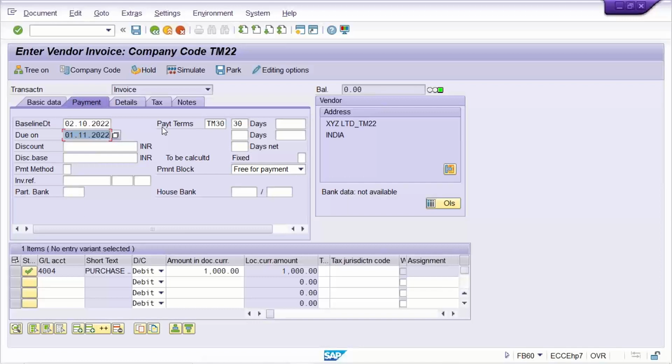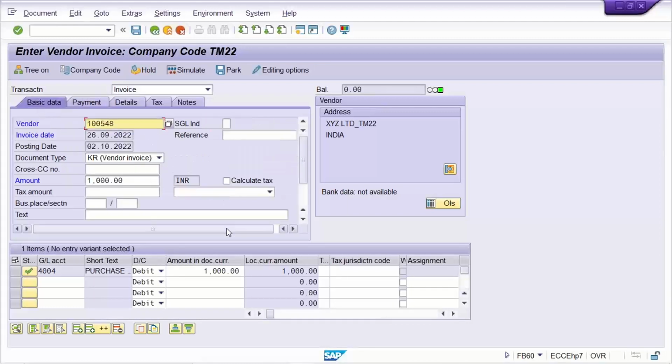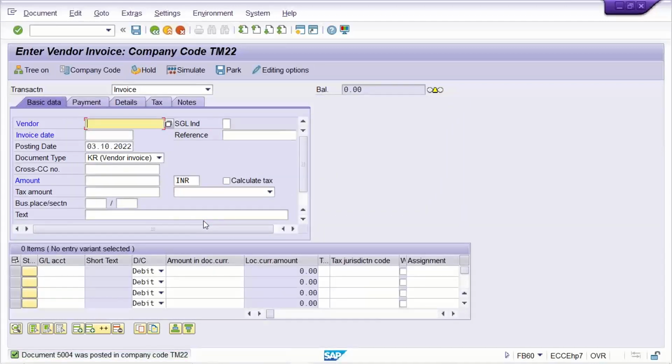Pretty simple, guys. As I said, it is a mathematical calculation, but the calculations are going to be made by SAP automatically. So this is the use of payment terms, guys. This is how these calculations are happening, right? So what is this baseline date, guys? Baseline date means there we have to decide that the due date calculations are going to happen from which date. That is the exact use, isn't it? Now, so this is how these payment terms are going to work. You can save this.